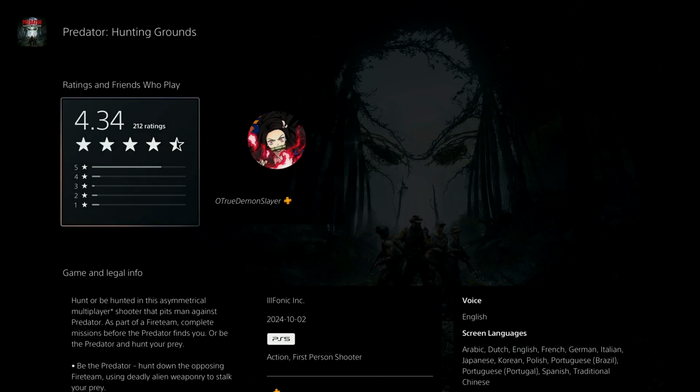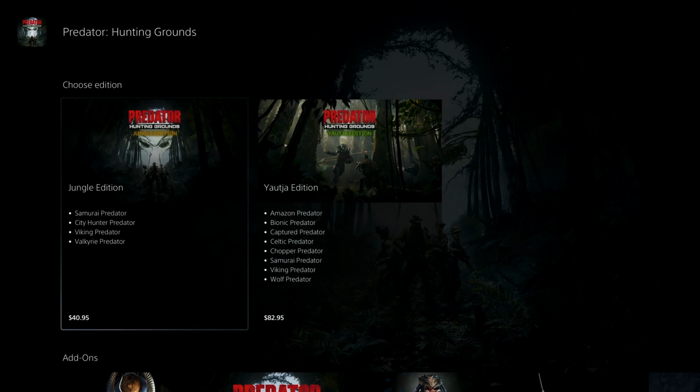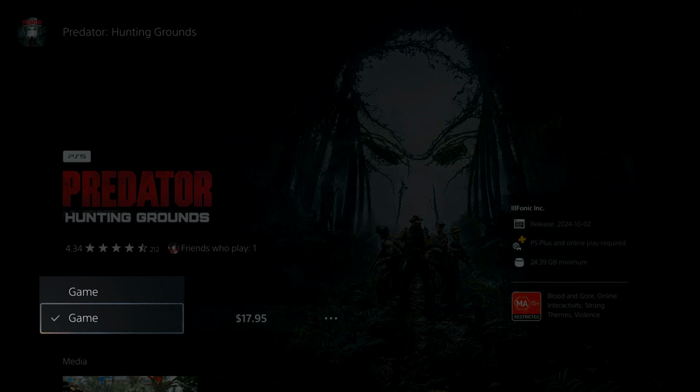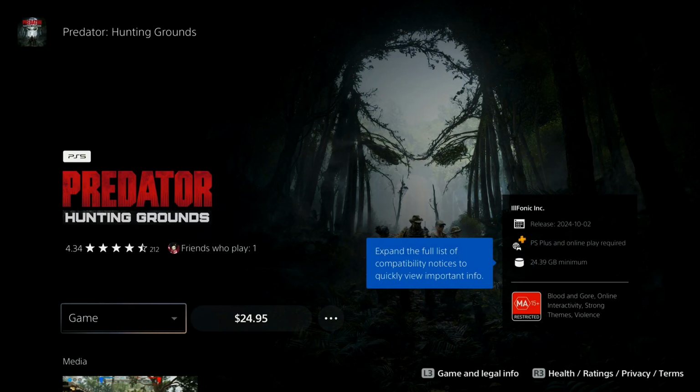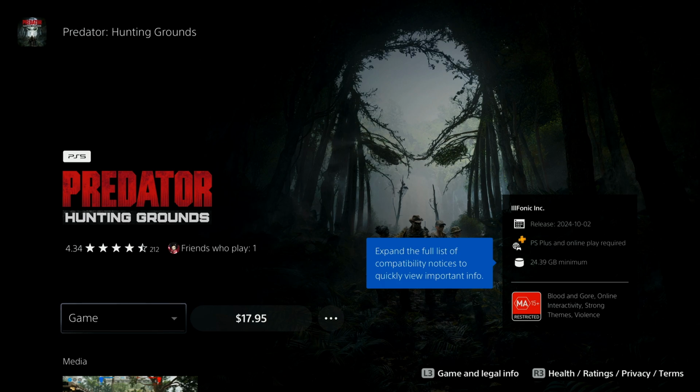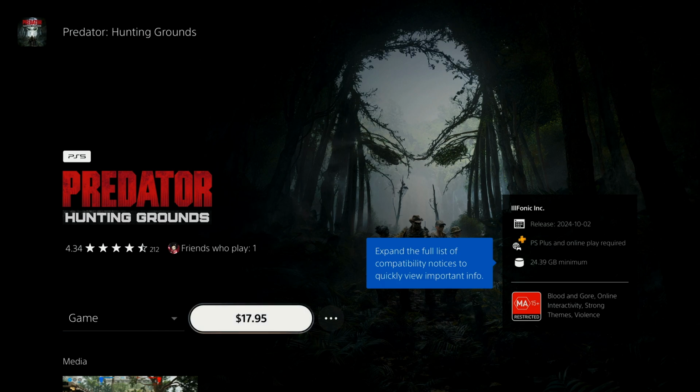Okay, so let's talk about the next gen version. Before we do that though, I want to quickly cover the upgrade process on PlayStation because it's real confusing and it ain't free. If you're upgrading from the PS4 version, you'll need to select the game from the store and then select the drop down to see the second game option to get the generous 25% discount.